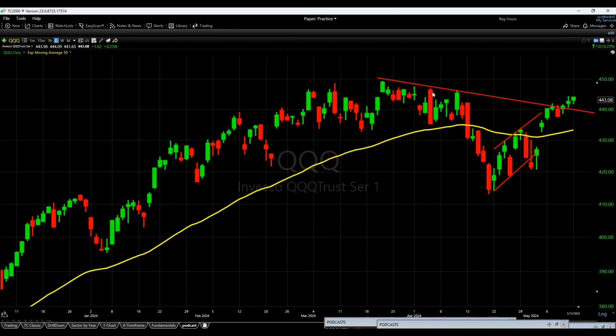Also importantly, I had this defined downtrend in price. Well, it broke the downtrend. So we are in an uptrend in the NASDAQ 100 as exemplified by this price chart. We've reversed this sell-off. So this was in all likelihood a price correction. The hardest part right now is for this market to make new all-time highs, which would be right up here. So we have some work to do to push it higher.